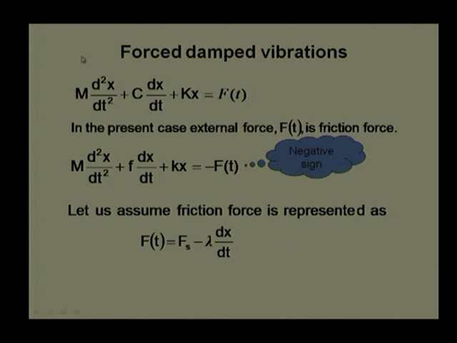To accept that profile, we can say Ft is a function of Fs, the stationary force, or the force required for just initiating slide, minus some parameter lambda times velocity, which is reasonably good for us to understand. From this angle, we know how the friction force will vary as the velocity is increasing or decreasing. Once we know that, we can find out whether there will be any effect of this force on the vibration phenomena of the system or not. That will be helpful to us.